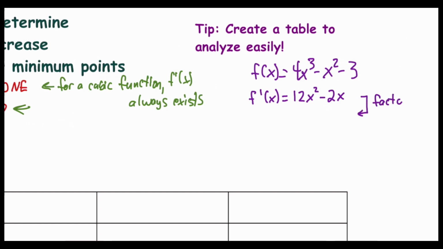I could leave it the way it is, but I'm going to factor it. We're just going to take out a greatest common factor. I notice that each term can be divided by 2x, so I'm going to take out the 2x. Remember, divide all this stuff by 2x. It's a basic concept, but some of us still make mistakes with little factoring stuff like that, even in grade 12, so watch out for that. We're going to be left with 6x minus 1.